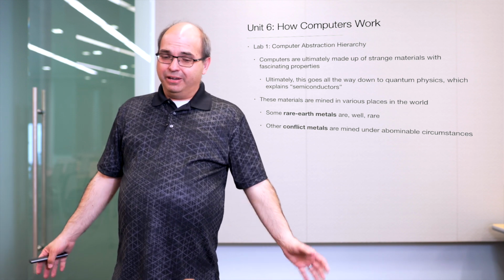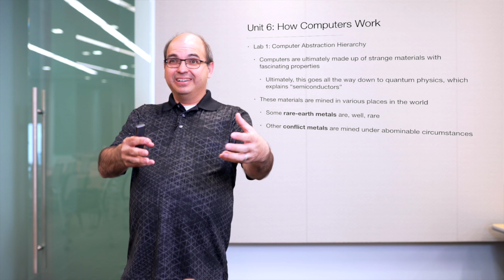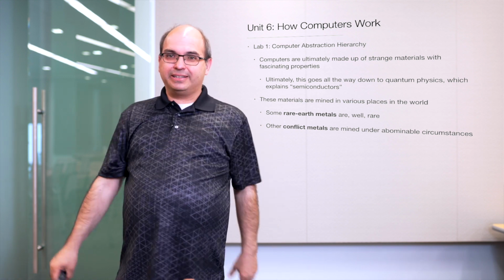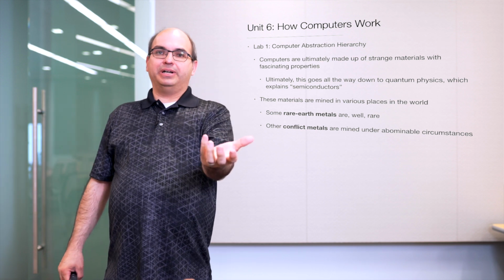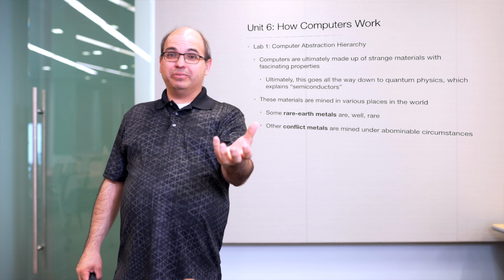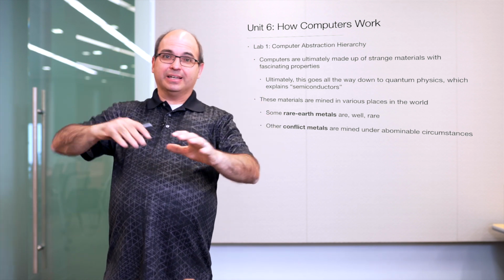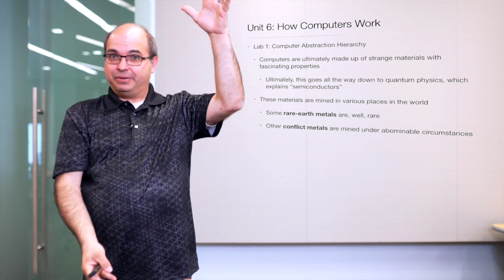Just a little side thing. If I do go all the way down, I'm going to actually find things like metals, right? You know, actual raw materials that are connected in different ways. Like I said, this goes all the way down to semiconductors. And semiconductors, the only way to explain them is to talk about quantum physics. So it's pretty advanced. That's why we don't go there, right? We stop at like AND gates. But anyway, that's if you actually go all the way down.